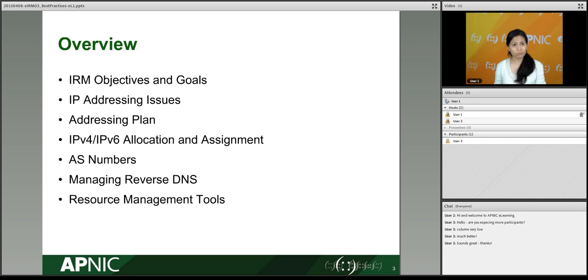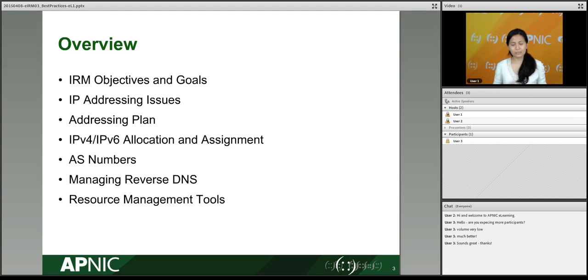After that, we'll look at another resource called Autonomous System Number or AS number. We'll look at how we are going to request that, how we are going to use it, and if we have customers that need that AS number, how we are going to go about processing or requesting on behalf of them. The last one is about reverse DNS. As you know, APNIC also provides this feature to all APNIC members. Once you have a resource, a reverse DNS entry will be created for that particular IP block for you. And so how are we going to do that? Many people don't understand how reverse DNS works, more so how to manage reverse DNS. And so we'll try to clarify some of those things.